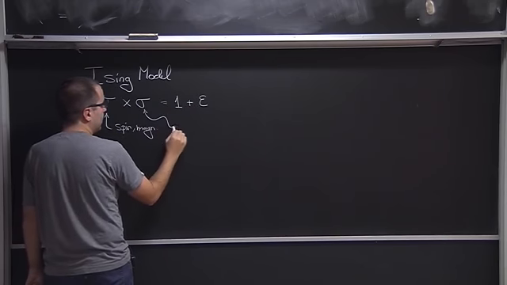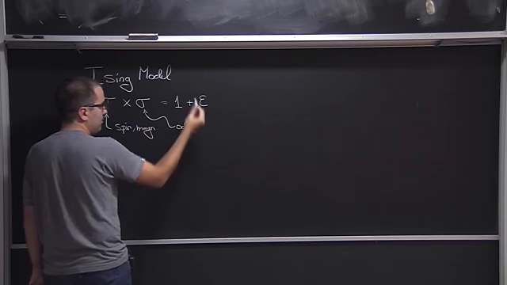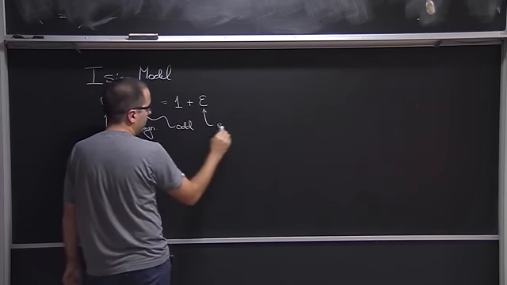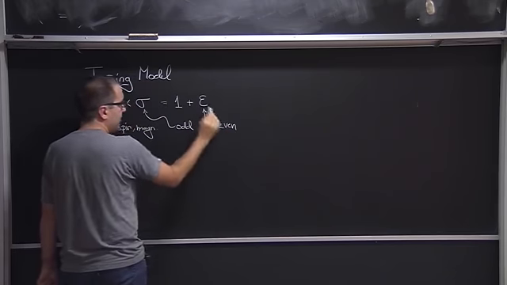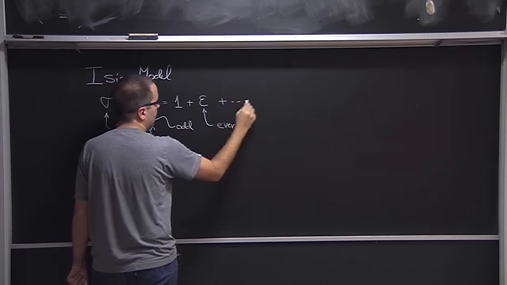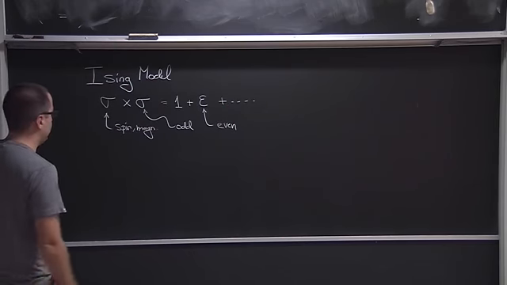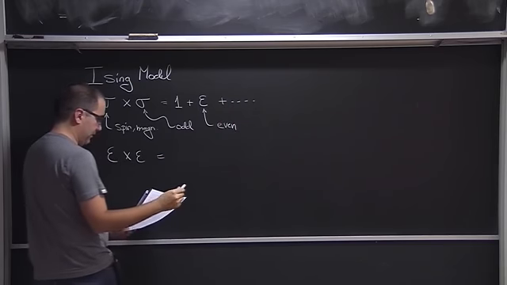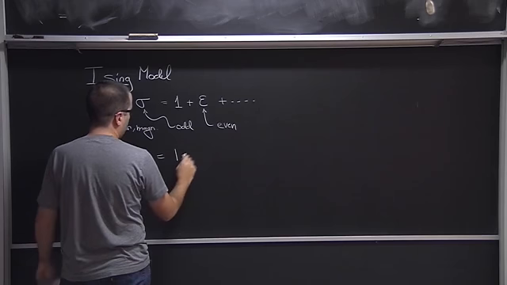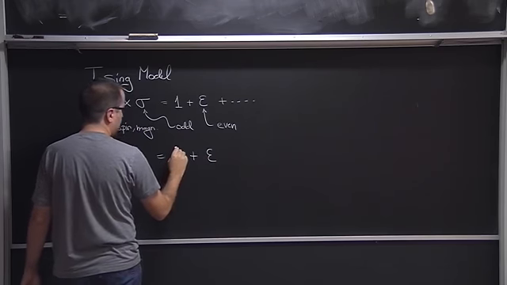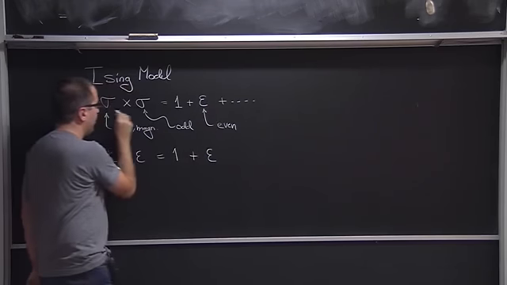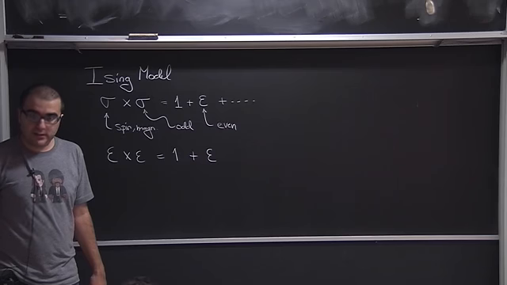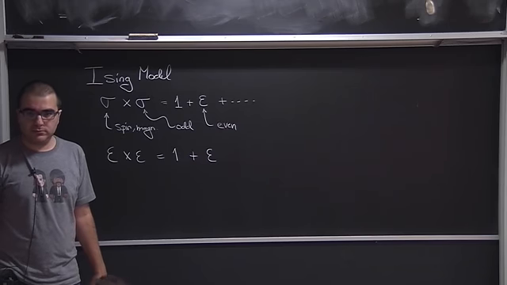This guy is an odd operator, right? The spin points up or down, and under parity it flips. And odd times odd must give even, and indeed 1 is even, epsilon is even, plus other stuff that is heavier. When you take epsilon with epsilon, you get energy density. So this is the lightest operator that appears in the OPE of sigma with sigma. In the Ising model, it's the energy density.